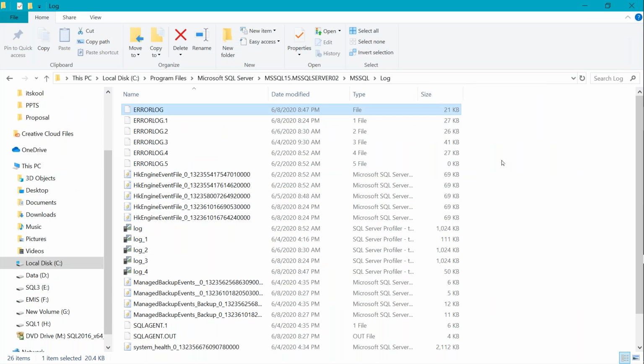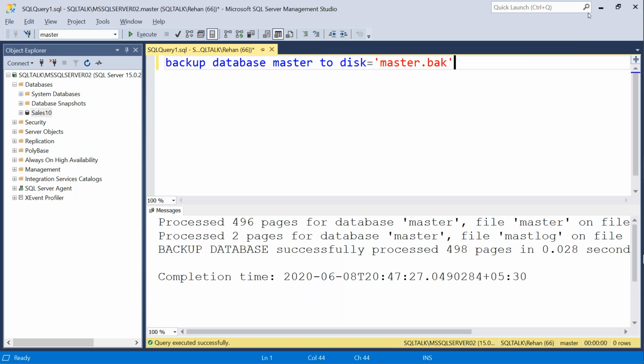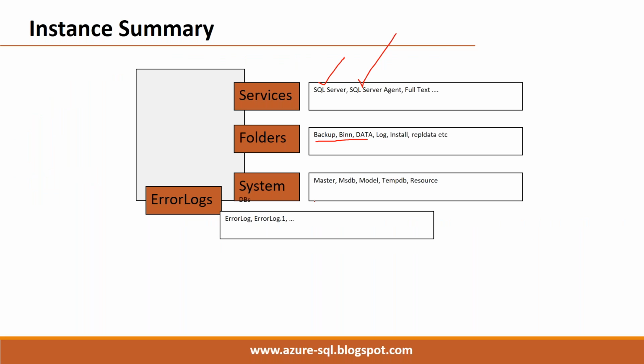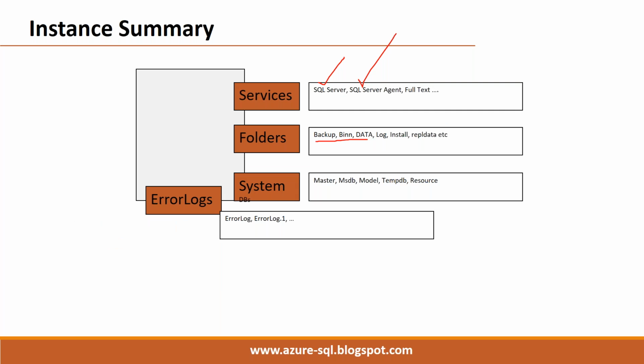Why? Because we have already seen our job is troubleshooting. As part of troubleshooting, we compulsorily have to work with these error logs. So different folders are there. Generally, if I go with custom installation, more folders are created: REPL data and FT data. Two more folders are created if I go with custom installation.